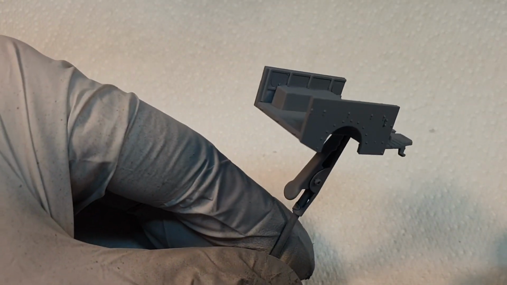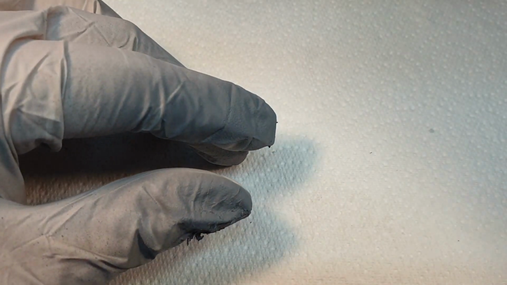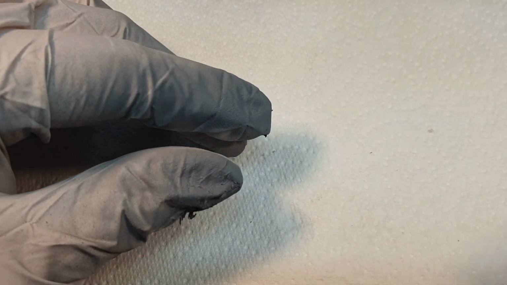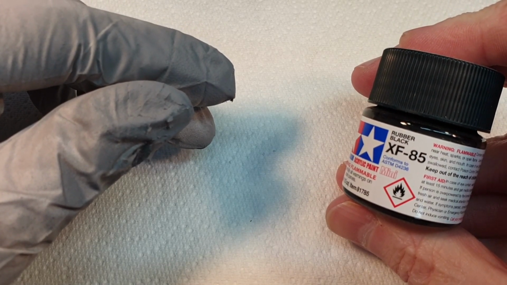Right, I've done a few little sub-assemblies just off camera. I just stuck the sides on to the bed. I also stuck the front suspension onto the chassis, and a couple of other little bits like that. But we are now ready to start some painting. So we are going to start off using this XF85 rubber black to paint the tyres.